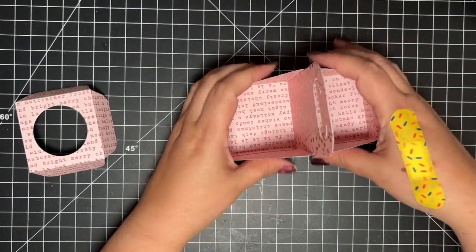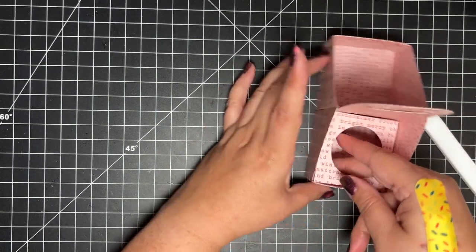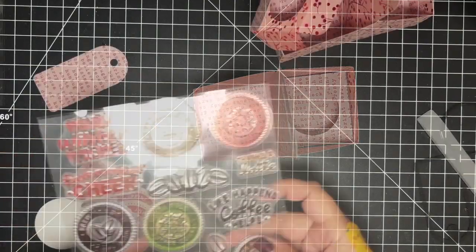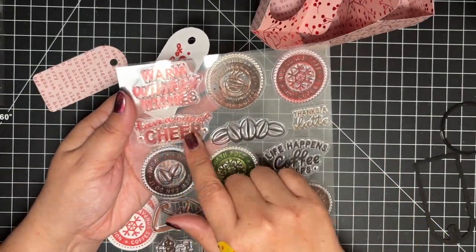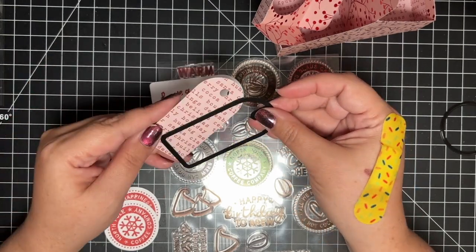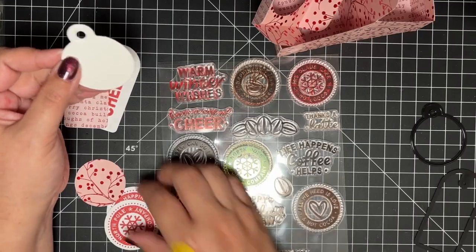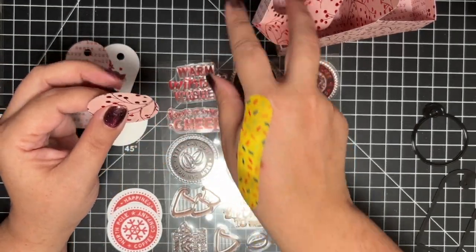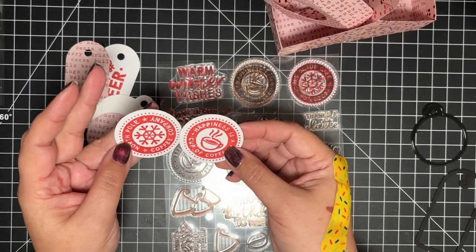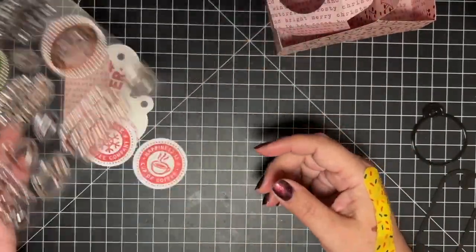You can put any kinds of treat in here — you don't have to do K-cups. That's just if you want to, because you have the little insert. If you have other treats you want to put in here, you definitely can. This little box is so cute. I use the stamps from the set that says 'Have a Cup of Cheer,' and I die cut it using the tag that also comes in the set. I cut a second tag using scrap paper and die cut it from the die that comes with the set. I'm going to decorate it with a pattern paper circle and these two cute little circles that say 'Happiness is a Cup of Coffee' and 'North Pole Coffee Company' — so cute, and you have so many different options.